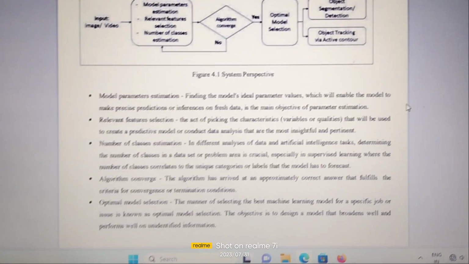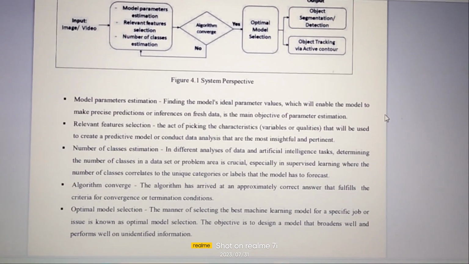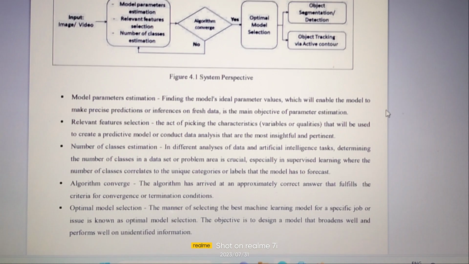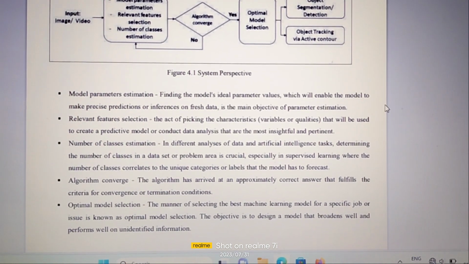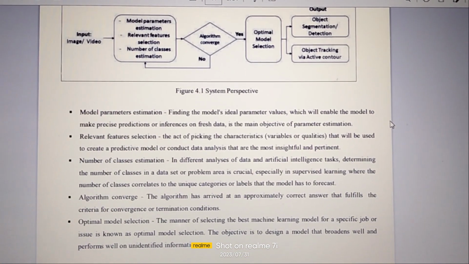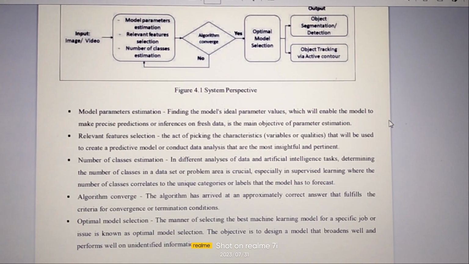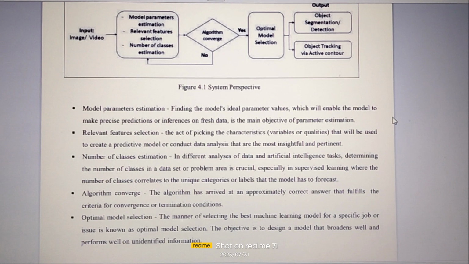Model parameter estimation: finding the model's ideal parameter values, which will enable the model to make precise predictions or inferences on fresh data, is the main objective of parameter estimation. Relevant feature selection is the act of picking the characteristics that are the most insightful and pertinent, to be used to create a predictive model or conduct data analysis.